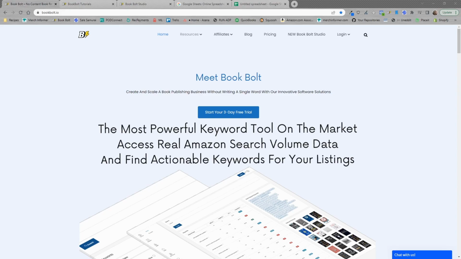in this video we're going to go over how to use the word search generator inside of the Bookbolt Studio. So let's hop into the computer and we will walk through exactly what you need to be looking for and how to put these puzzles together.